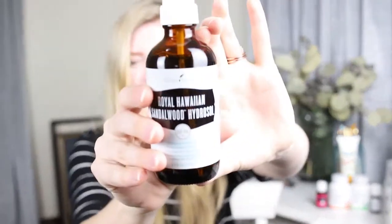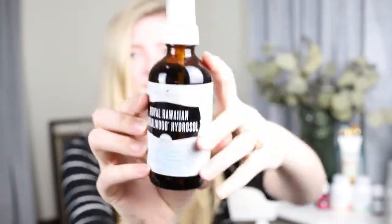I originally wanted to order this back when it first came out because I was in the process of getting married. So I was hoping that I would have been able to order it then, but it went out of stock just a little too close to the wedding date, and then it just didn't work out. So that's a bummer. But I have it now, just in time for summertime and our move to Port St. Joe, Apalachicola, Florida area. And so that's gonna be really great. I'll be on the beach all the time, so having clear skin is kind of important when you're on the beach. So this is the Royal Hawaiian Sandalwood Hydrosol, okay?